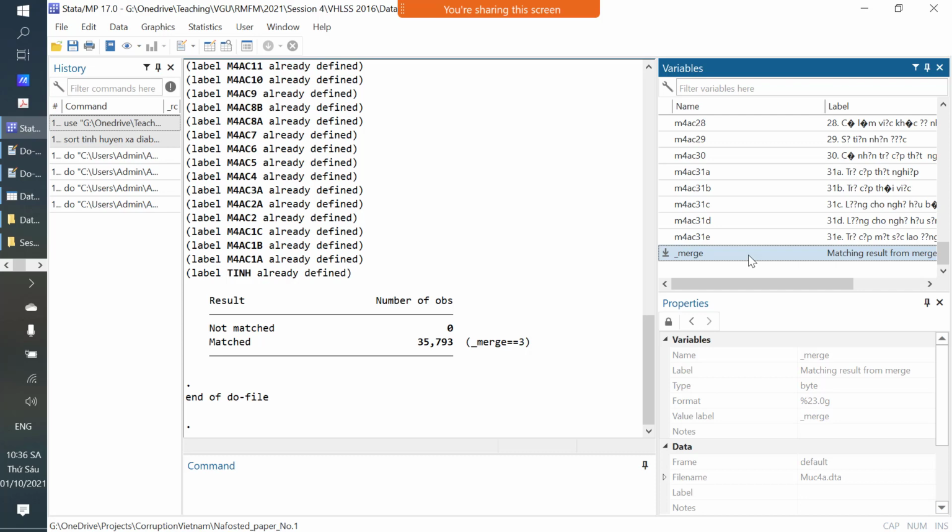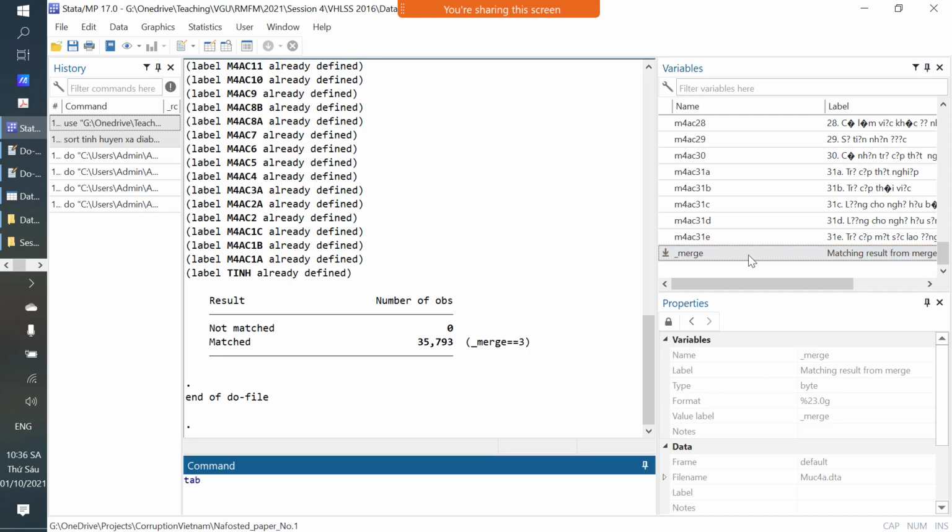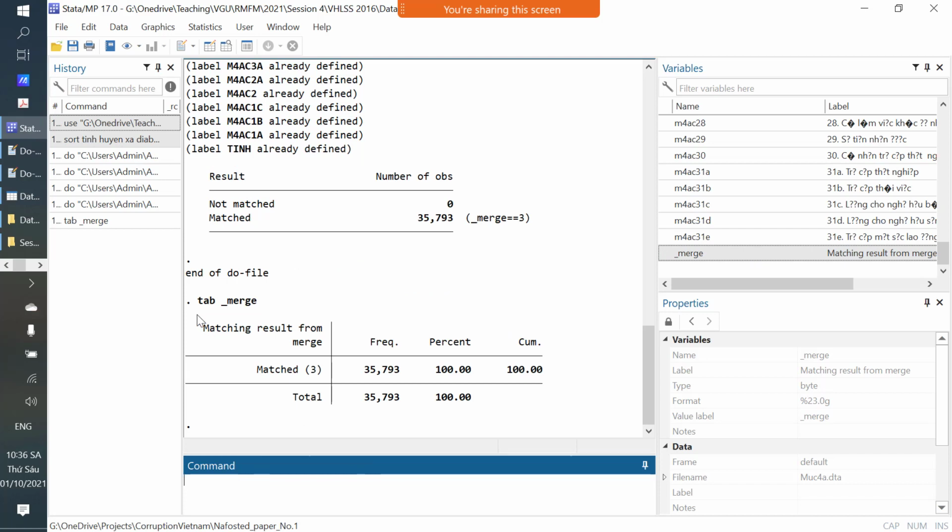So if you type tab merge, you will see that it has the information: all observations are successfully merged, and there is no mismatching. Later on you will see that there will be some mismatches, but in this case everything is okay.